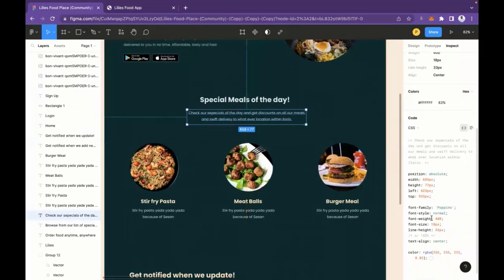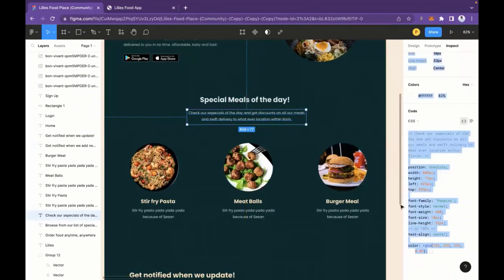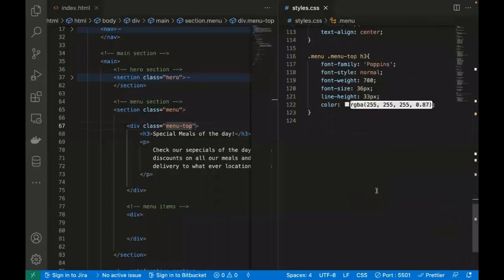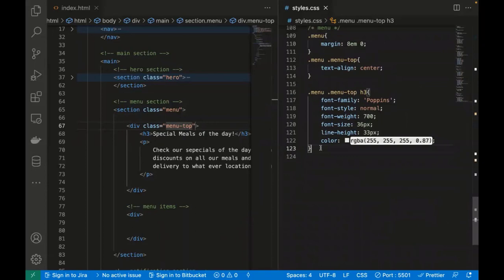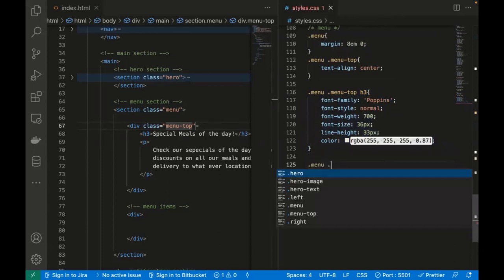Let's take this p tag and let's grab all of these CSS. Right. So what I'll just copy this. Oh no, let me just type it out. Menu dot menu tab, then p tag.